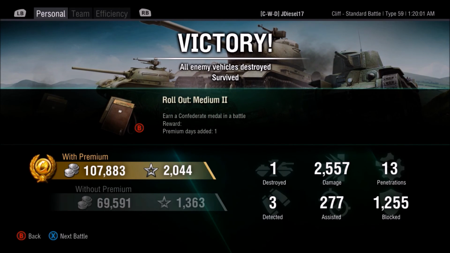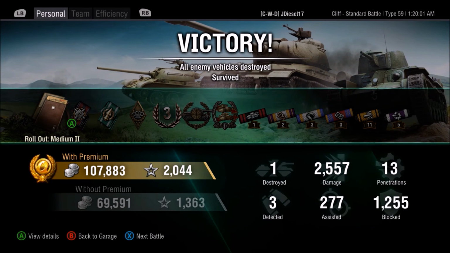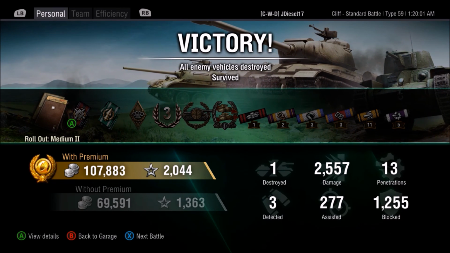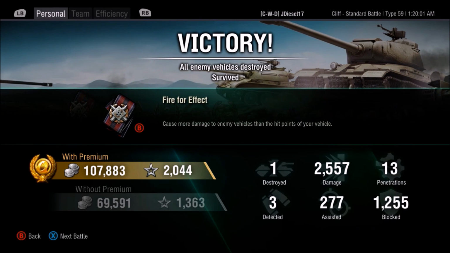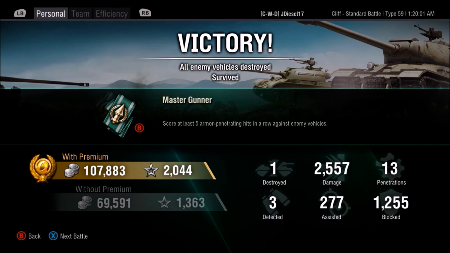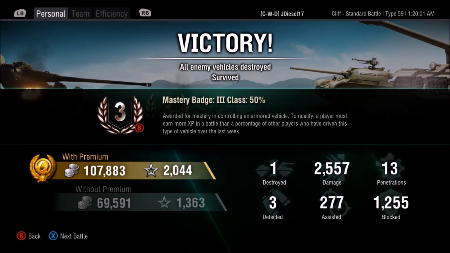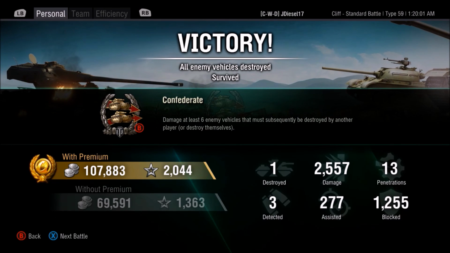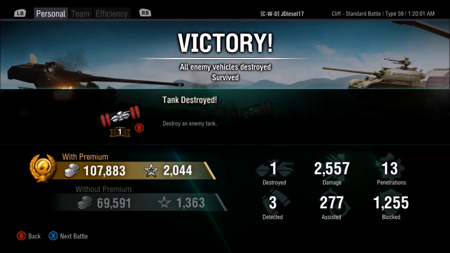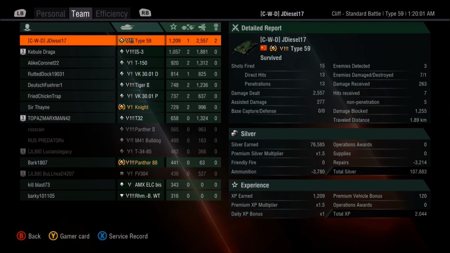You can see we did 2,500 damage, which is nice. Another 277 assist, and with that nice positioning we were in, we blocked 1,255 damage with our armor, which was a great result. And by doing so, by holding down that position on the center of the map there, we were able to kind of anchor that and allow our allies to advance down the valley to push into the enemy base. Then we swept through that flank, advanced towards the lighthouse, took out those remaining tanks, and then swept around to finish off the remaining enemies.